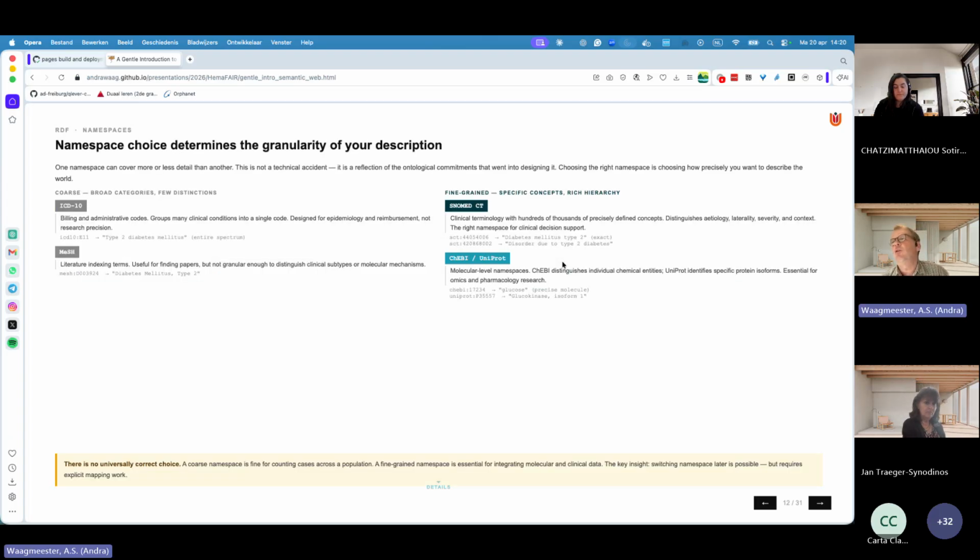And the namespace choice determines the granularity of your description. And that is sometimes overlooked when we start, and I'm the culprit of this as well, when I say we should really start using identifiers, I suggest using any identifiers. And the moment you have a URI, the work is done. But that's not completely true, because if you look for diabetes, some namespaces have a single identifier for both diabetes 1 and 2. So the clustering behind that code is also important. So choosing the namespace, whether it's ICD-10, MeSH, SNOMED, or ChEBI, UniProt, there are hundreds, if not thousands, of namespaces, is also quite important before you start minting the URIs that you want to use in your data set.